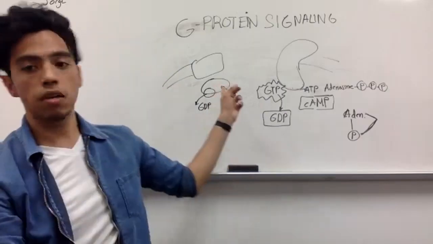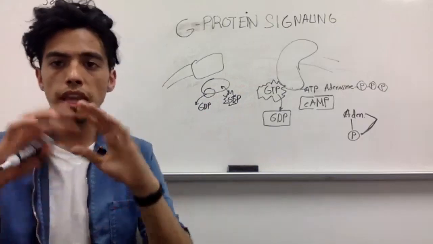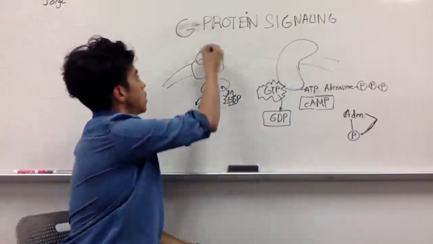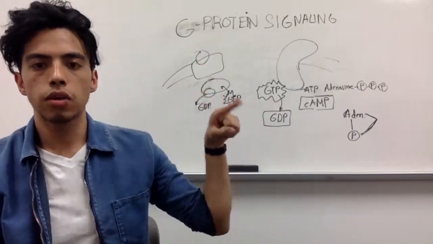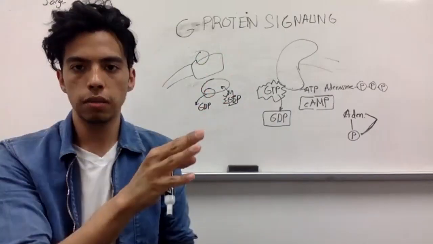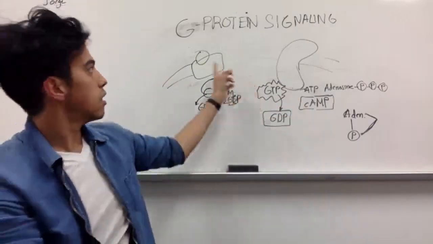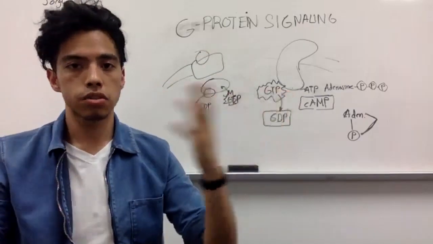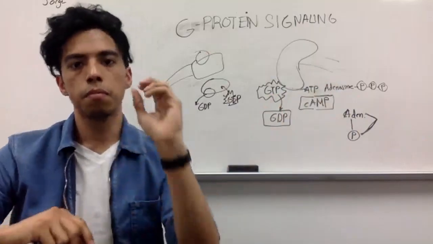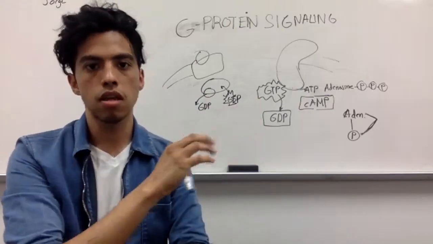So in the very beginning, when there's no signal molecule, you have GDP, which means it's inactive. But then let's say the signal molecule binds. When it binds, it changes shape and tells the G protein right here, hey, get rid of your GDP and take up a GTP. So it becomes activated, because when that signal molecule binds, it's time to start the signaling process. So it's telling them, kick out that GDP, get some GTP to become activated, so we can continue this whole process. It kicks it out.